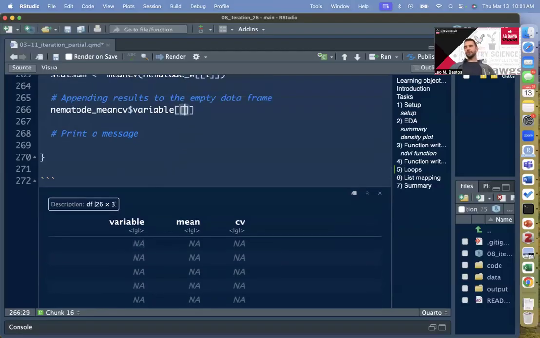So let's use the bracket notation. And let me ask you this. If I put i here, and I assign this, I give the assignment symbol and say var name, so var name is going to be assigned to this position here. Do you think that would work? Yes or no? And if no, why?